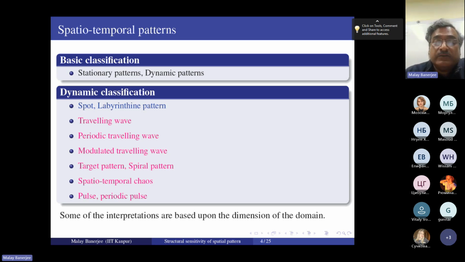As far as my knowledge goes, there is no straightforward answer, but I think Vitali is there and Yuri Tutunov is there. They can help me to understand, or they can correct me if I mention something wrong. But sometimes I have observed in a couple of problems that spiral pattern or target pattern at the initial stage of the settlement can correspond to a one-dimensional periodic traveling wave. Of course, within this talk, I am not going to discuss that, but just for young researchers, this is a particular topic. If you are interested, you can explore that.